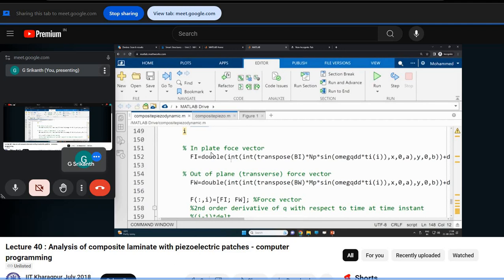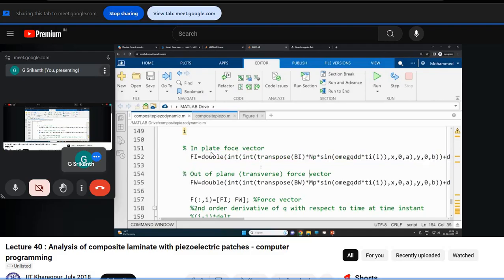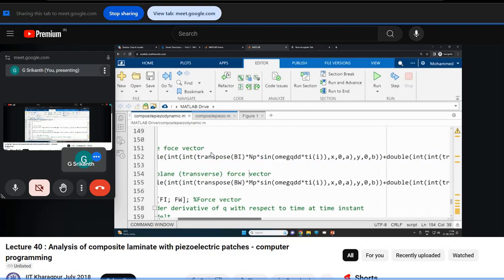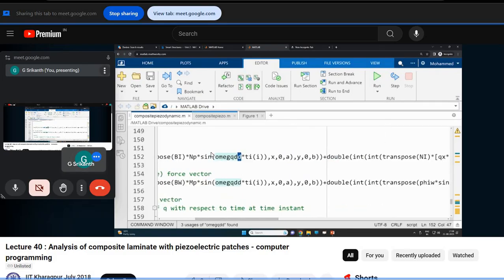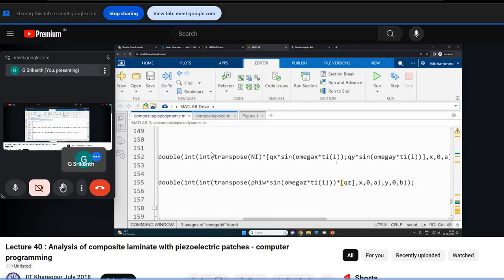Now here the force matrix has to be calculated at each and every time step because that's a function of time. So we have multiplied the expression of the force matrix by a quantity sin omega t, and the omegas, whether it is omega x, omega y or omega z, depend on which component we are evaluating. So here we are evaluating it corresponding to the voltage, so it is omega qdd, and here it is corresponding to the force along x and y, so it is omega x and omega y.